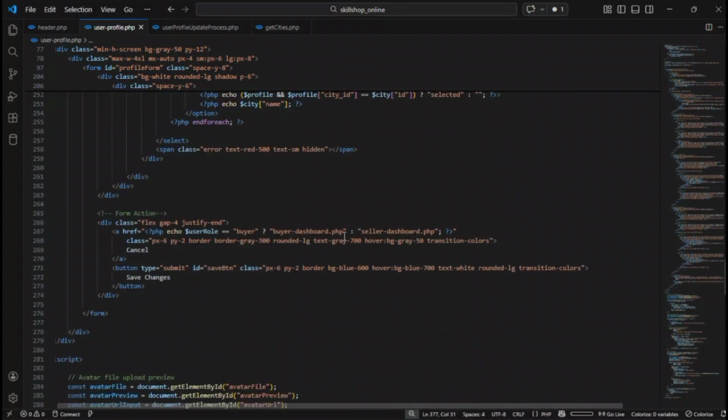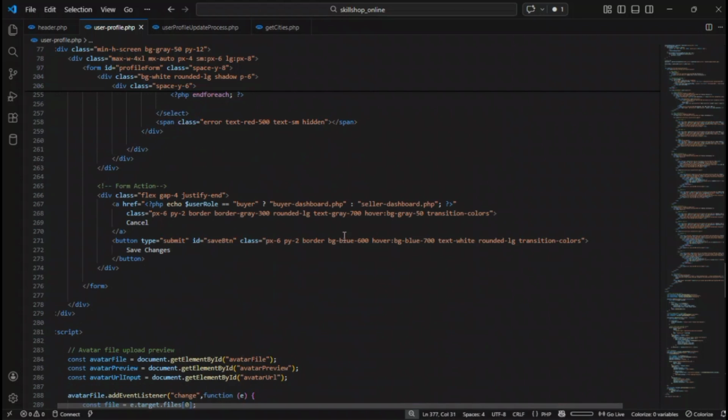And below these we have the form action, which has the div class flex gap-4 justify-end. So this adds horizontal spacing and aligns it to the right. And below that we have the two buttons, the cancel and the save changes button.